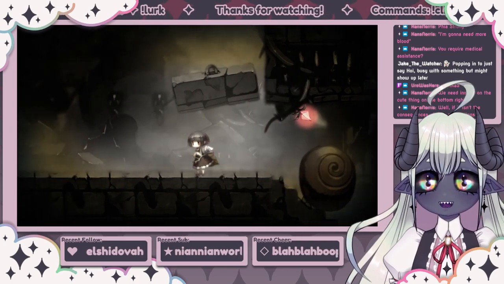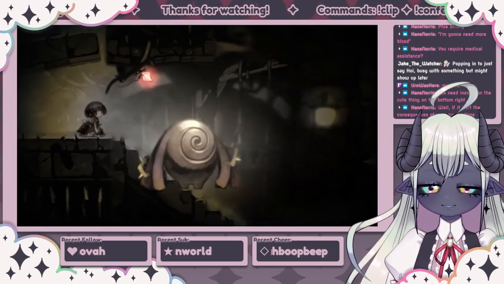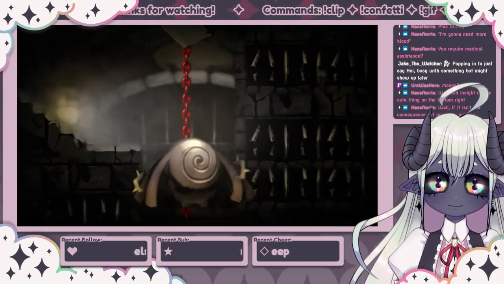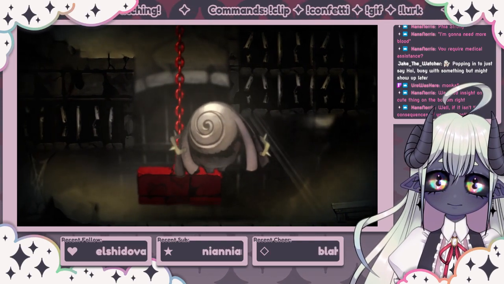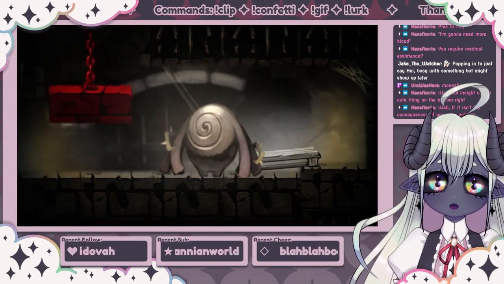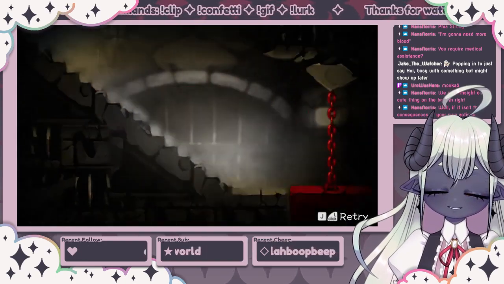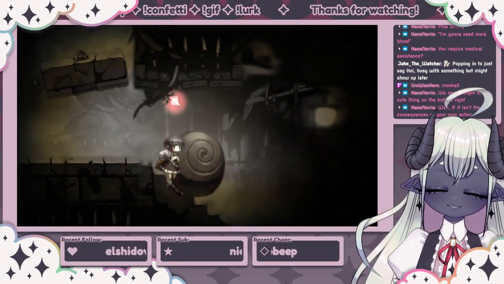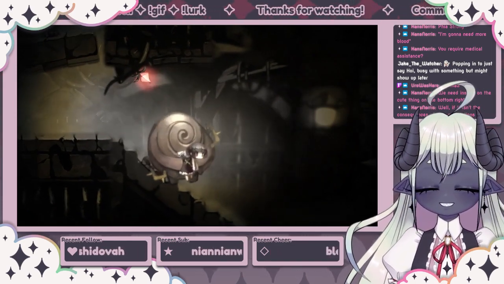Okay, how far do I have to backtrack here? Oh, boy. Let's get that stupid bench again. Here we go. Am I stuck already? Hold on. I have to bring her with me because it doesn't have the blood in it yet. Okay.